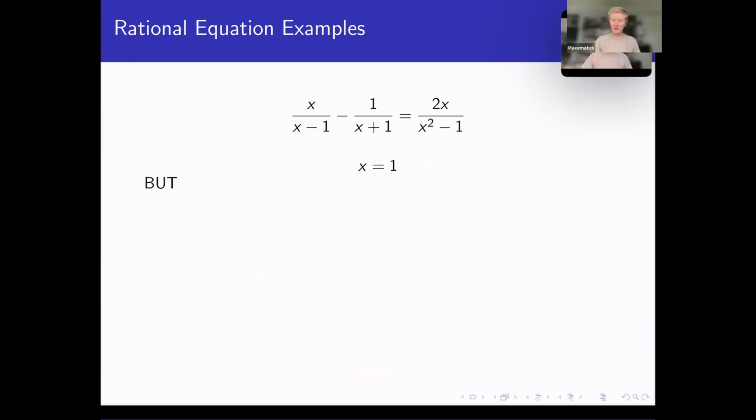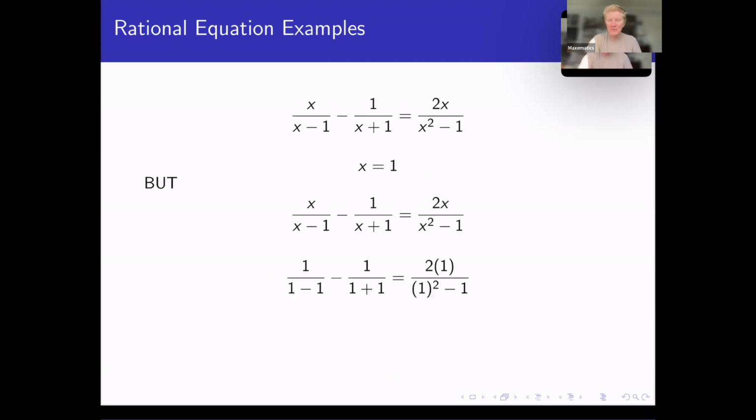Let's check x equals 1. And we actually run into the exact same problem that we had before. When we plug in 1, 1 minus 1 is 0, and 1 squared minus 1 is also going to be 0. Oh, look at that. X equals 1 is extraneous. That's a problem. But one thing that's weird here is that in the last question, we had two answers, and one of them was extraneous, so the other one was the answer. But here, x equals 1 is our only solution, and our only solution is extraneous.